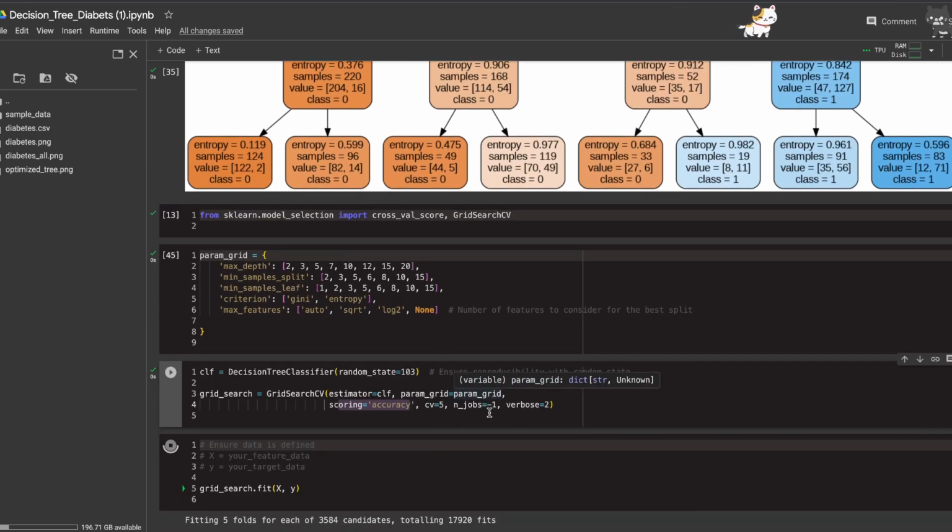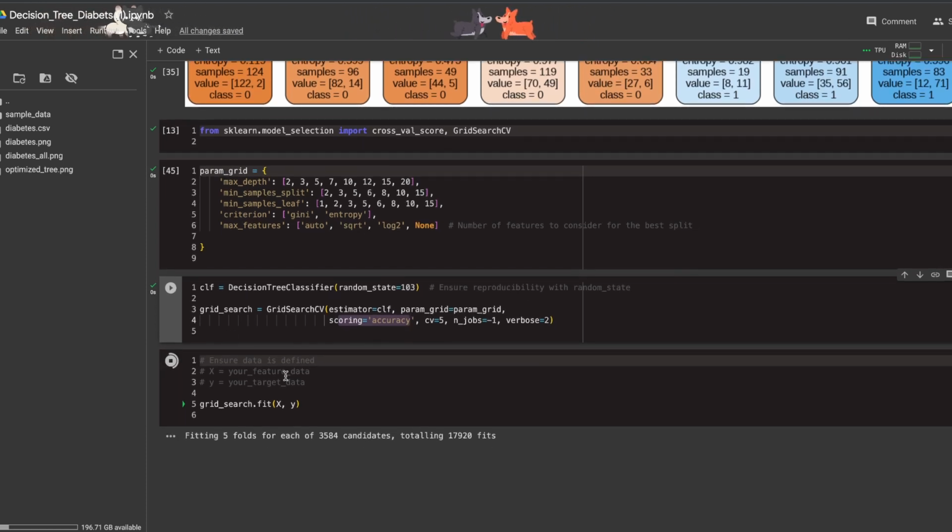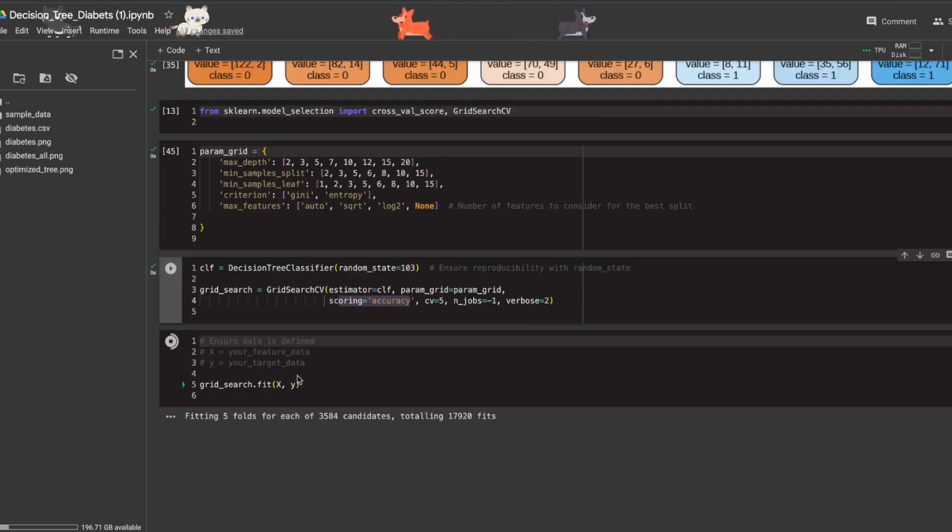So grid searches work well for sometimes small data sets, or when you leave things running maybe overnight. That's one of the strategies I sometimes use at work when I have a little bit bigger grid search. I need to tune my parameters. I might just grab a small sample of the data, and then once I grab the small sample, do a grid search on that. So I'm going to let this run for a second, and then we'll continue on here in a minute.